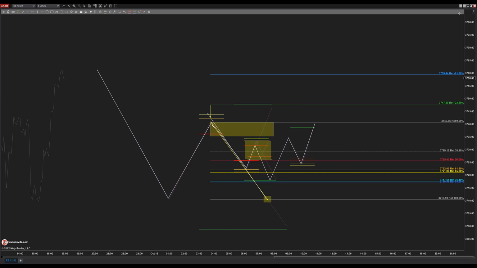and it doesn't make target. Because just because we have an algorithm firing here with a target does not mean that it's going to get its target. It just means it has the potential, and we've gotten closer. But this is something you'll see all the time. You'll see a golden zone bounce, double bottom, and complete trend change. Happens all the time. So you can't lean so hard into the idea, oh, I'm staying short until I get to that target, because you could very easily give everything back.